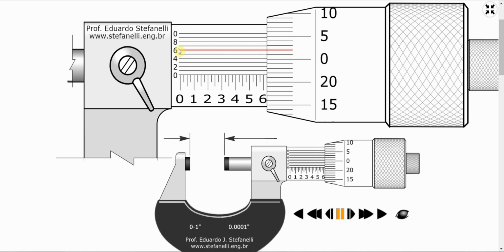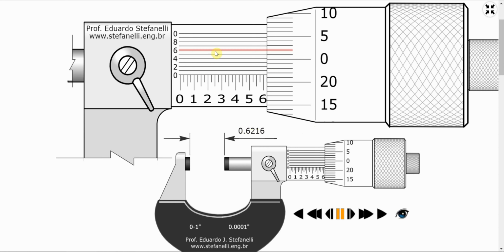And then we move up into the Vernier because we want to get a little bit more accuracy. So we have 0.621. Here we have a 6, which is lined up nicely. They even highlight it for you in red, which is nice. So our 6 lines up perfectly with our line. Now on the test, it won't highlight it in red for you, but one of them will line up perfectly. So here we have 0.6216. Let's see if the number is right, and it is 0.6216.